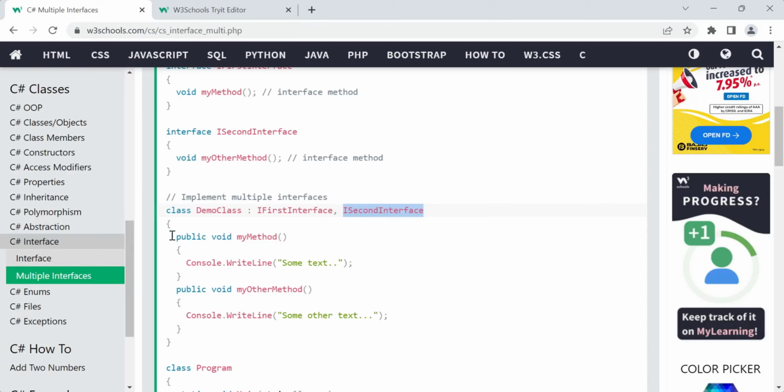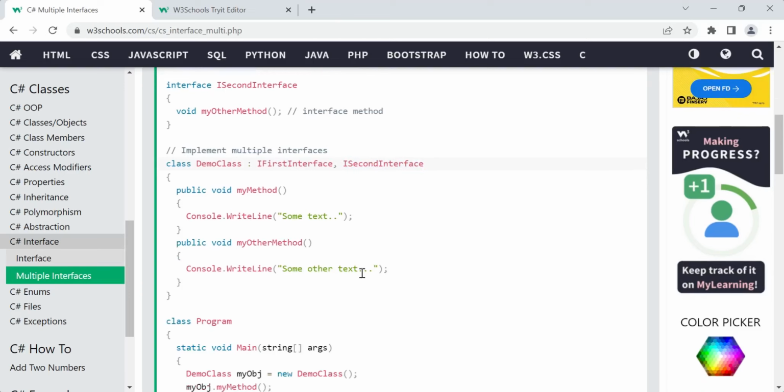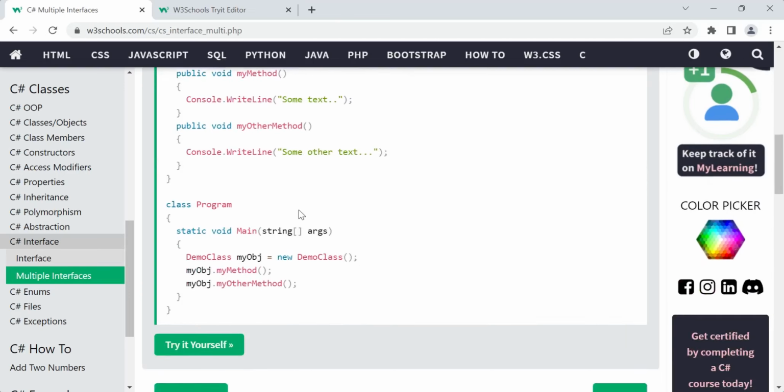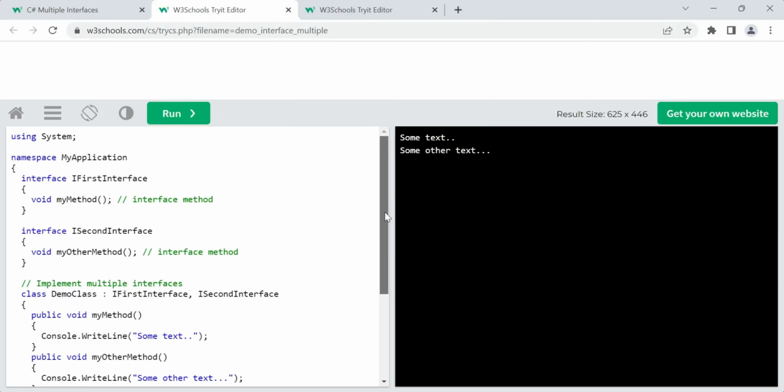This concept is called multiple interfaces. Now we are implementing the methods which are present in both the interfaces. In the main method we implement the method present in the first interface, and in the second interface we have another method, which we also implement in this demo class, which is the implementing class. So here we have to implement all the methods present in the two interfaces. This is called multiple interfaces. If you want to create an object for this derived class, which is the demo class, we create an object and can call any of the methods to get the desired outputs. This is the concept of multiple interfaces.